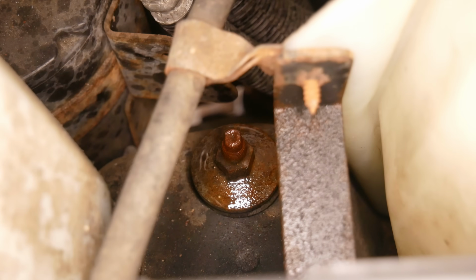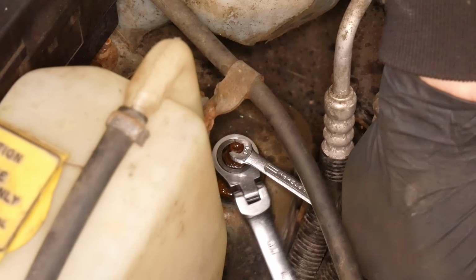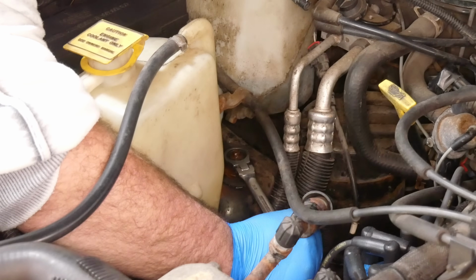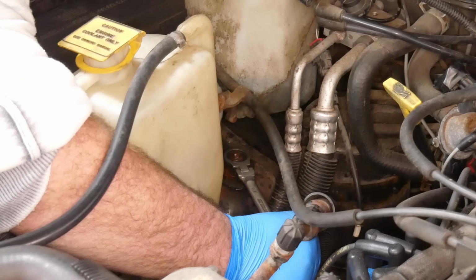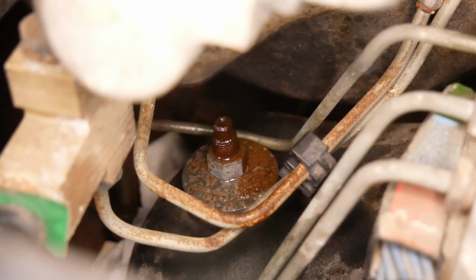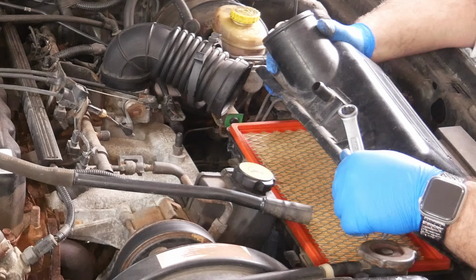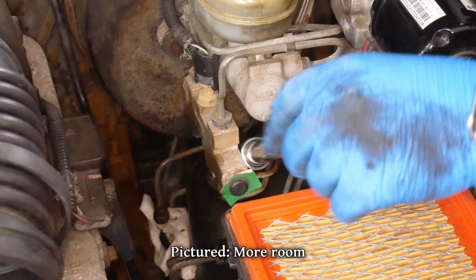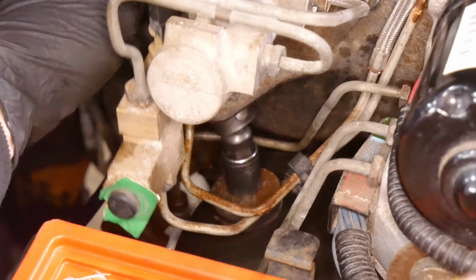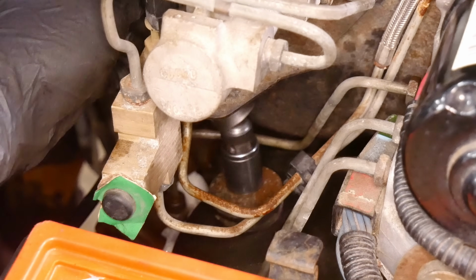Next, we'll work on the upper shock mounts, and once we get the mounting nut moving, we can grab onto the shield of the shock and spin that to fully unthread it. On the driver's side, the upper mount is underneath the master cylinder, so we decided to remove the airbox lid to give ourselves a bit more room. This time, we'll just clamp down on the shock and impact it loose from up top.